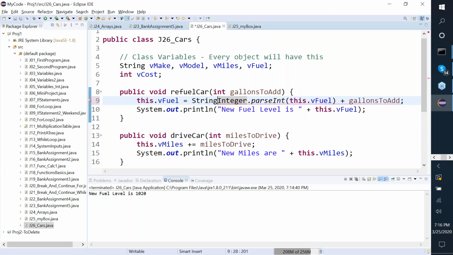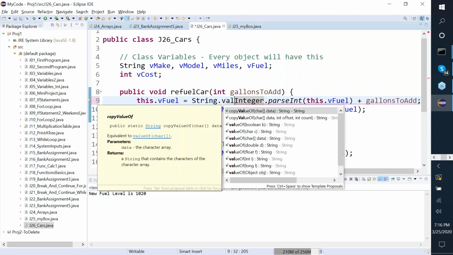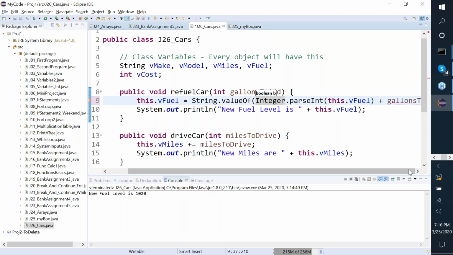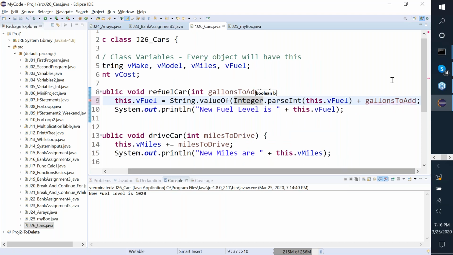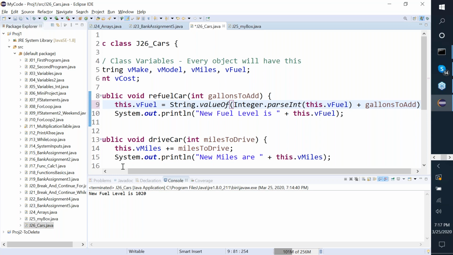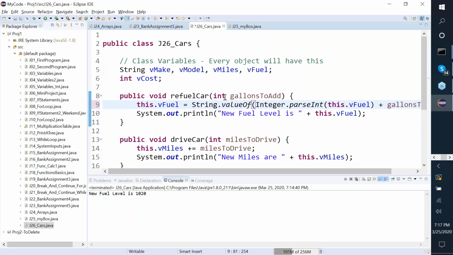The String.valueOf method takes the input, and that becomes the value there.